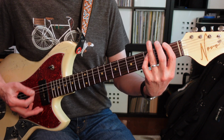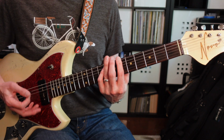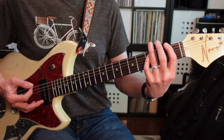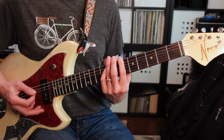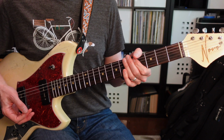F, G, B flat, C, F, G, B flat, and then C. And the C is just going to hold out with a single strum.